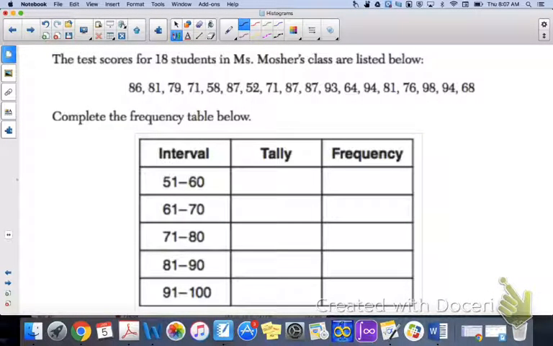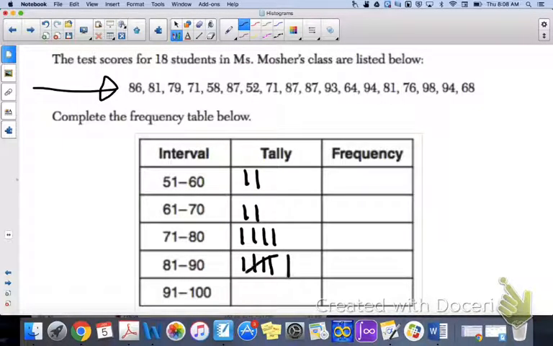All right, one more example. I will do this histogram with you, and then you'll be on your own to do the practice. So here, the frequency table is already given. The intervals are 51 to 60, 61 to 70, 71 to 80, 81 to 90, and 91 to 100. So you go through your list and you tally them up. I did tally them ahead of time. There were 2 in this range. 2, 4, 6, and 4. So we have the frequencies.